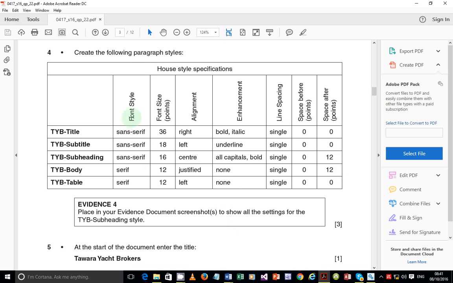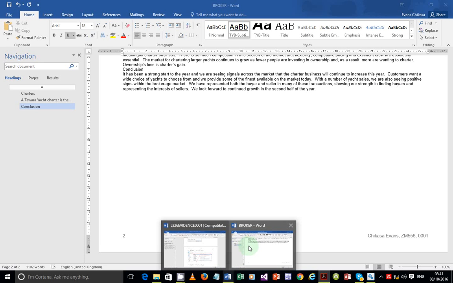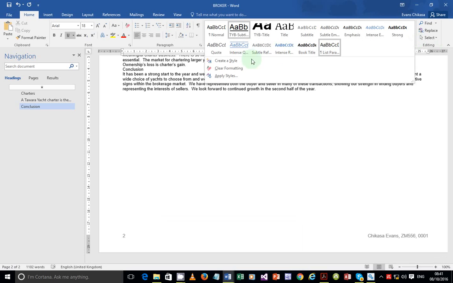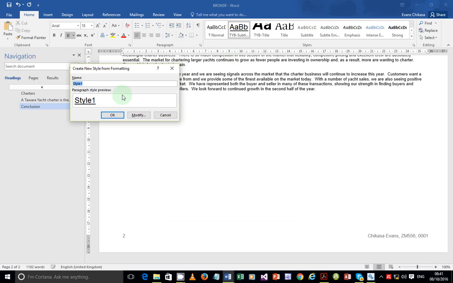And then these other ones, the fonts are serif, and maybe what I should do, let me just print this question paper so that I can be looking at that, and you guys will have your question paper there, or maybe I'll think about that. Let's go ahead so you don't waste a lot of time. Okay, so let's go ahead and just say create style. The next style to create is TYB subheading.